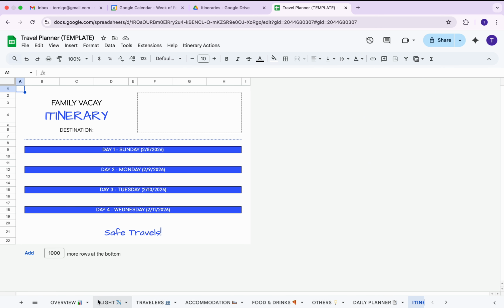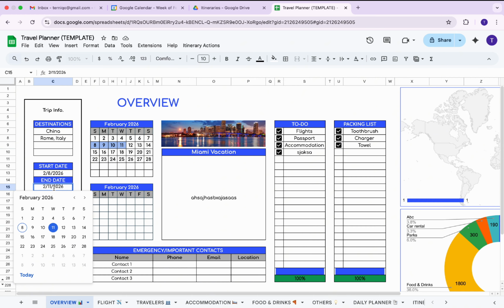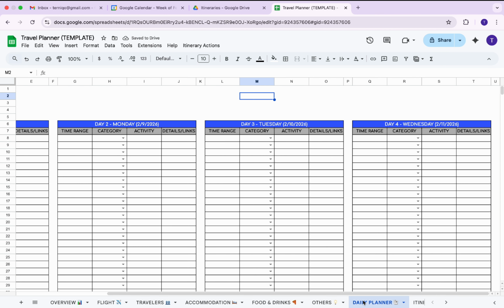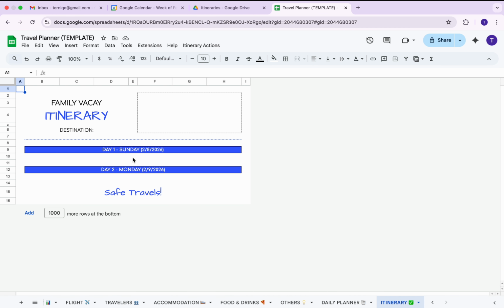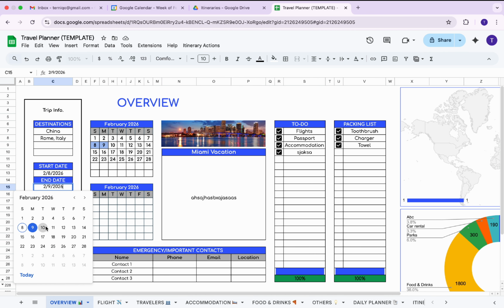In case we wanted to reduce that to fewer days than we initially had, we had 10th as the end date. Let's put 9th. Now you will see that in the daily planner tab, the grids now adjust, one just disappeared as we were switching to that tab. And in the itinerary tab, again, just 2 titles for each day. So let's map this out and see how it works. So I'll just revert this back to the 10th.